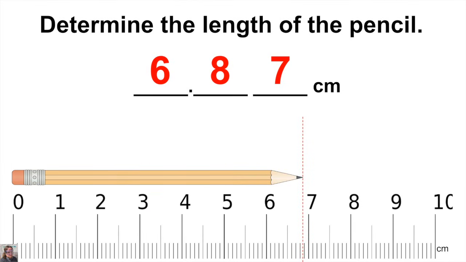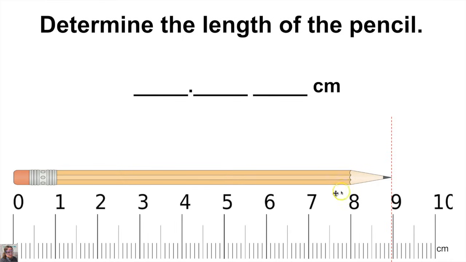Let's take a look at another example. If we take a look at this pencil and we want to determine its length, we know with 100% certainty that the pencil is at least 8 centimeters. We also know that it's at least 8.1, 2, 3, 4, 5, 6, 7, 8, 9 centimeters, 8.9 centimeters in length. And our last significant figure here, we are going to have to estimate. It's very close to, approaching the 9 here. So we'll probably estimate this to be 8.98 centimeters in length.